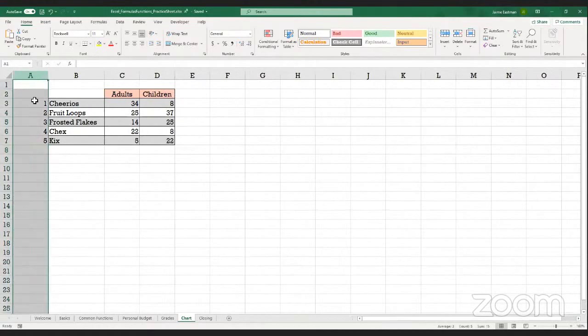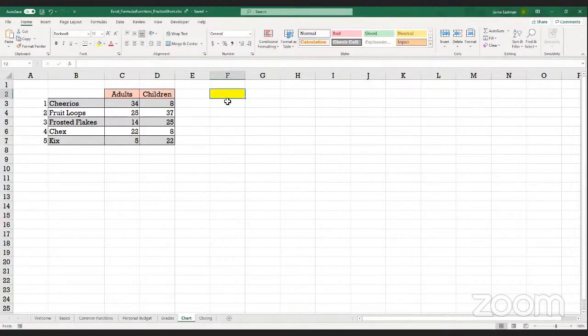We just did an insert column here and put numbers 1 through 5 to tell me what number each of my serial names is. This is going to be important so Excel knows what to look for when I do this next formula. I'm going to move over to F2 and highlight that just so it's easy to see where I am.